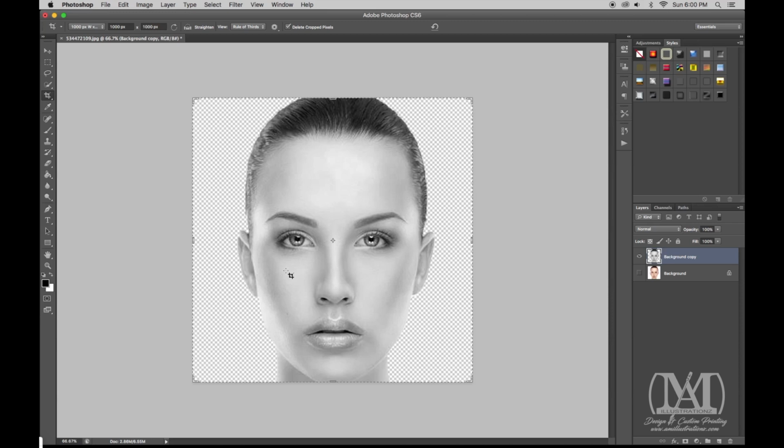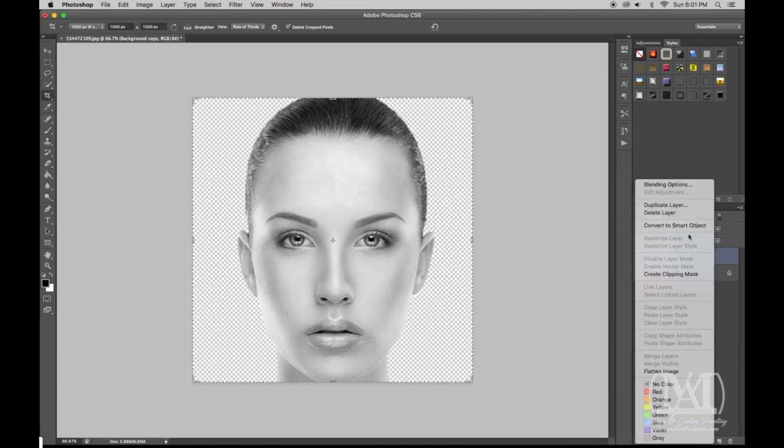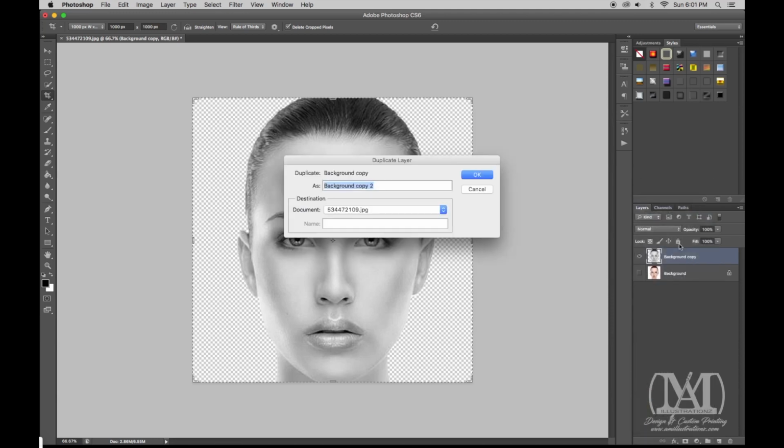So now that we got that done, we're going to make a duplicate of this one right here, like so. Now we're going to keep this the same. The document is going to be new, and our file name will be Displacement. Once you're done with that, go ahead and push OK.